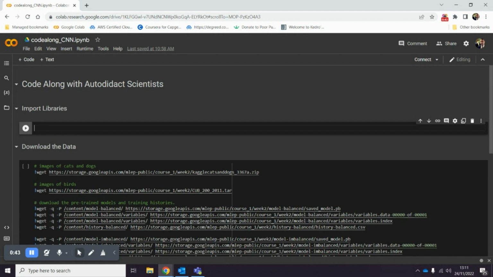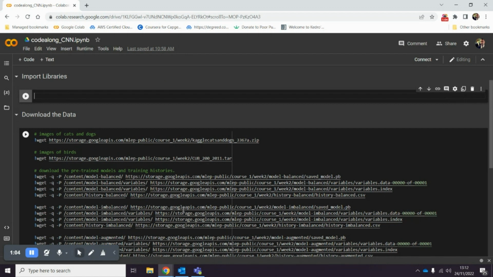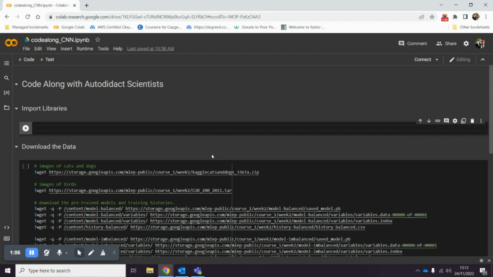Now, when we're going through this particular code along, you've got the option to either train the model yourself, and that takes around 20 minutes within Google Colab with a GPU enabled. But also, as you can see here on screen, we're going to download some pre-trained models as well.